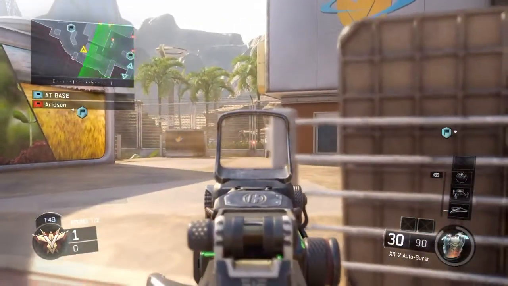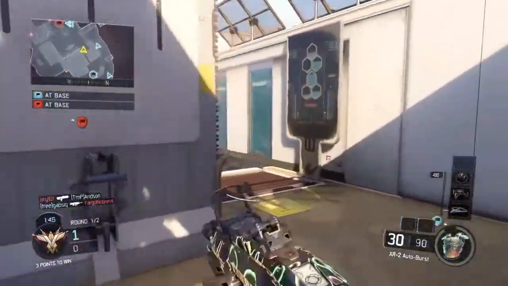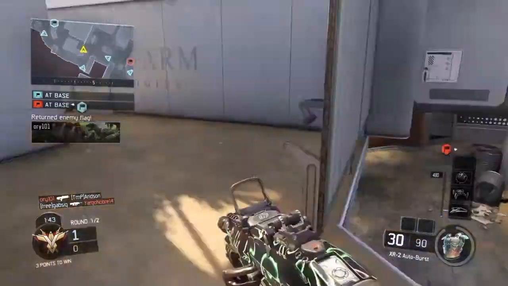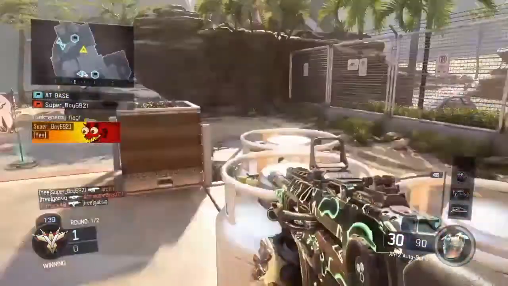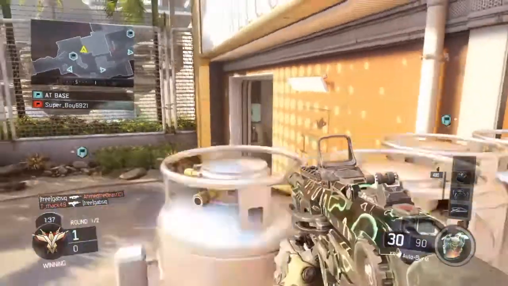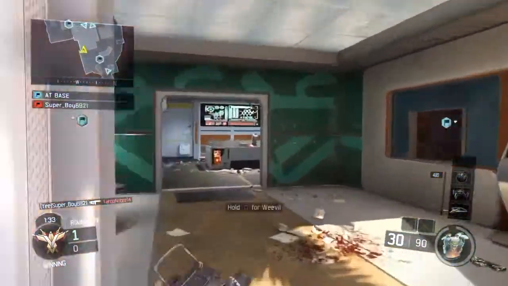Now, specialists you should probably be using. One of the biggest ones that you could use is probably Overdrive. This is most crucial. You could just try to get to the other side of the map as fast as possible, where when you get the flag, you can just run it back to your base as fast as possible.